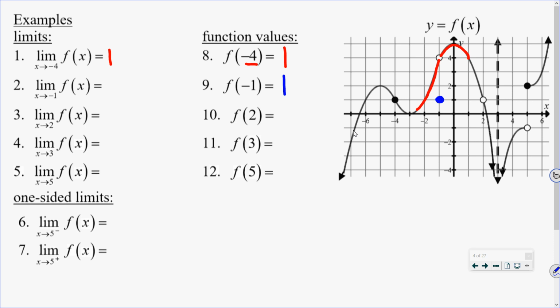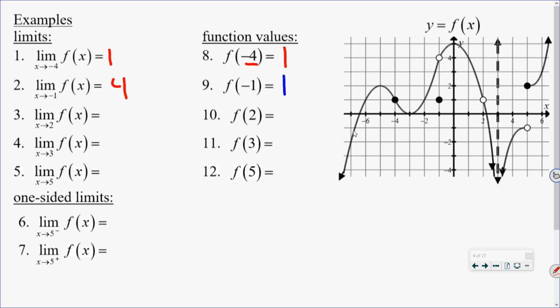With limits, we don't care what's happening at the actual point. What we care about is what happens as I get closer to that point. So I'm getting closer to y being 4. So the limit is 4, but when I plug the actual -1 in, I get 1 back out. That can be a little bit tricky. When you have a hole in the graph or a displaced point like that, your limit and your actual value may be different.